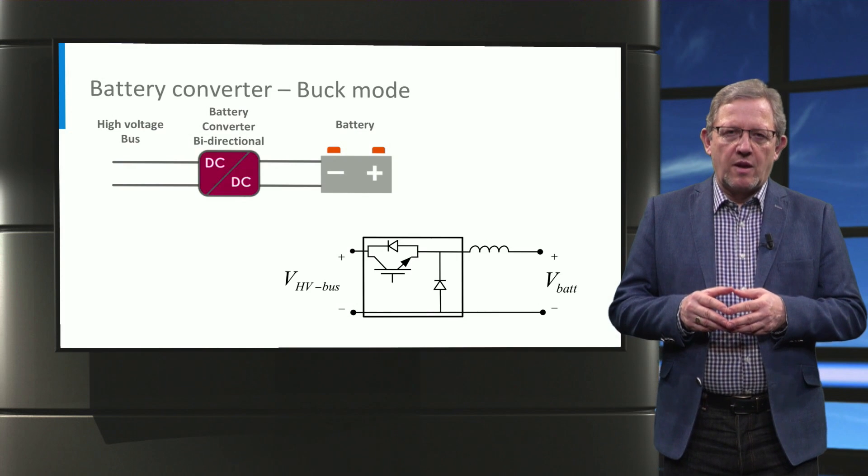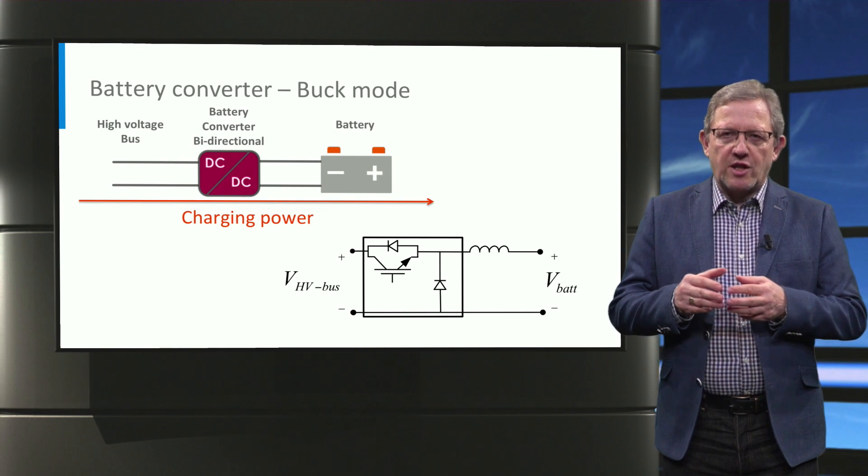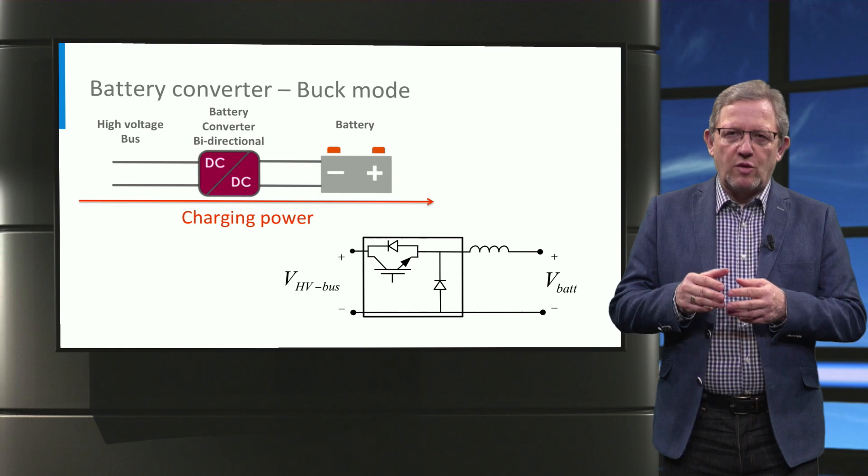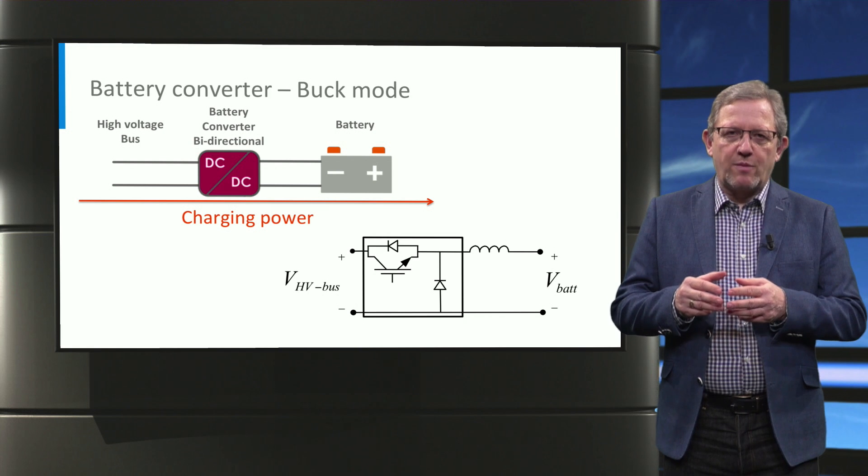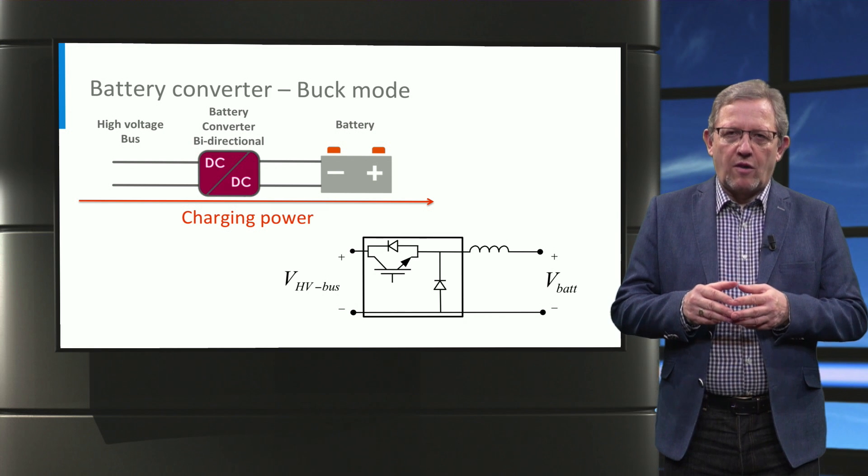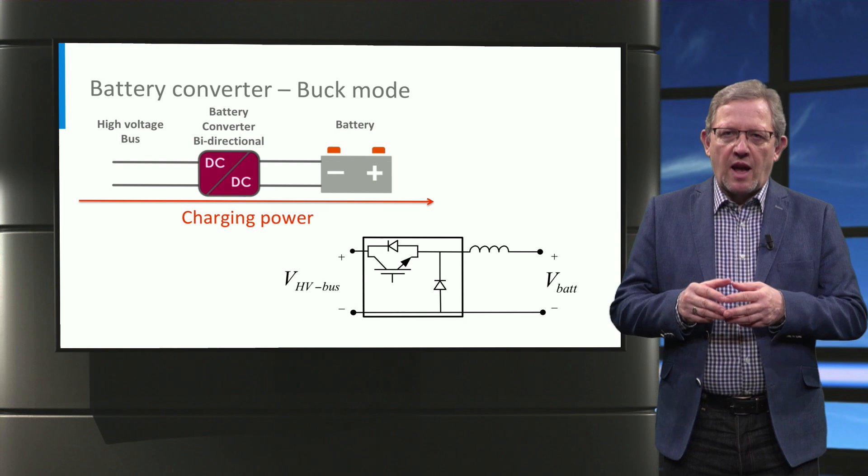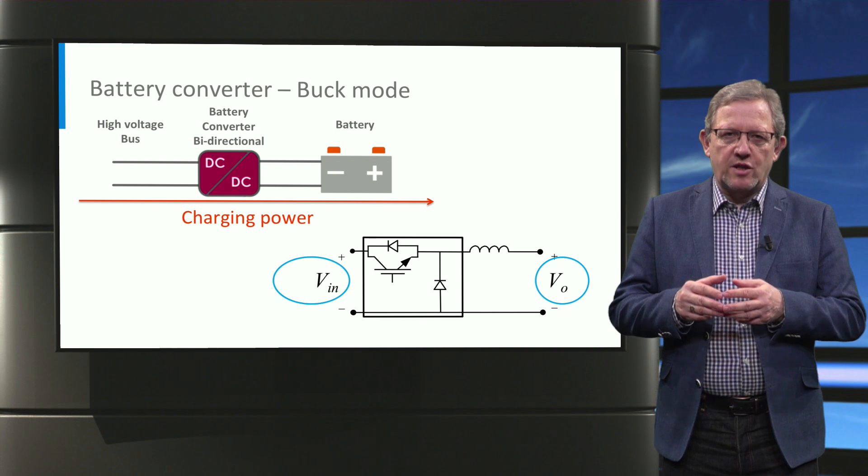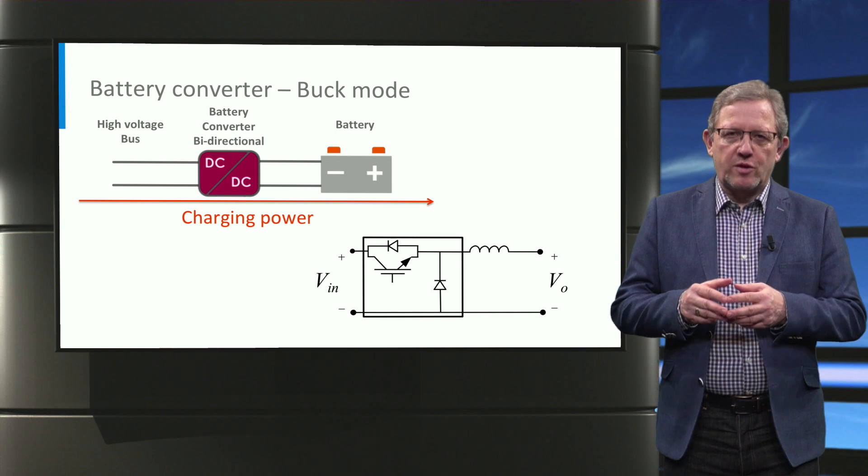Now let's zoom in this part. When power is transferred from the high voltage bus to the battery, which charges the battery through regenerative braking, the voltage on the high voltage bus is stepped down to a lower voltage level for the battery. Therefore, this battery converter is working in the buck mode. At the lower right corner of the page, you can see the simplest diagram of the buck converter. At its left side is the higher voltage of the high voltage DC bus and the lower battery voltage VBAT is at the right side. In this case, the higher voltage at the left side is the input voltage VIN and the lower voltage at the right side is the output voltage VOUT.